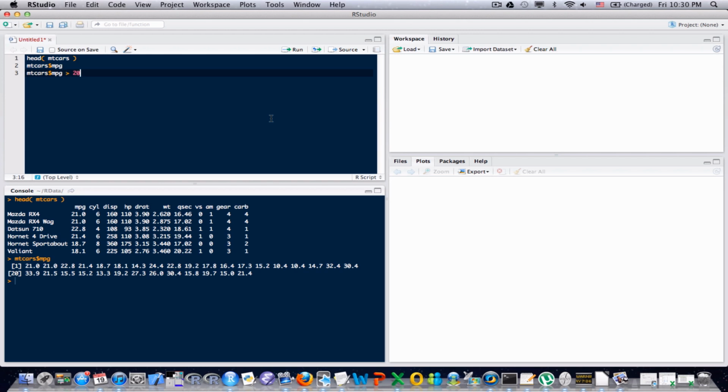What this will do is it will return what is called a logical vector. If you think about that statement, miles per gallon greater than 20, that has one of two values. Either it's true or it's false. That's exactly what this function is going to do. It's either going to return a value of true or false for each of these values. I'll send it to the console and show you guys the results. And as you can see, when we perform that operation, we get that vector of true and false values.